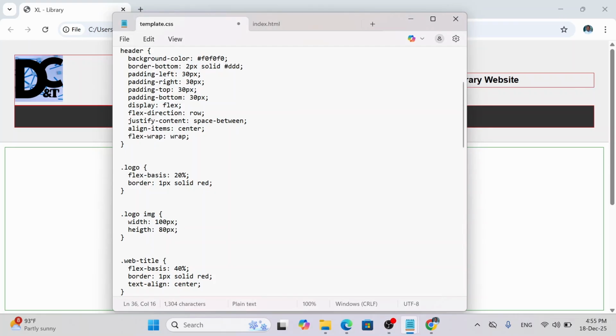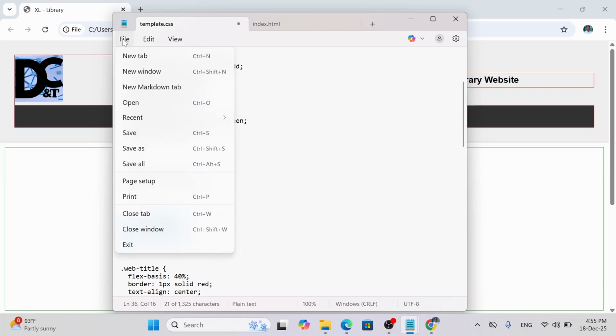And so I will also add object fit. Object fit, and then the value is cover. The object fit scales the image to cover the entire 100px by 80px. So this logo will cover the entire 80px by 100px. So I will click file and save.